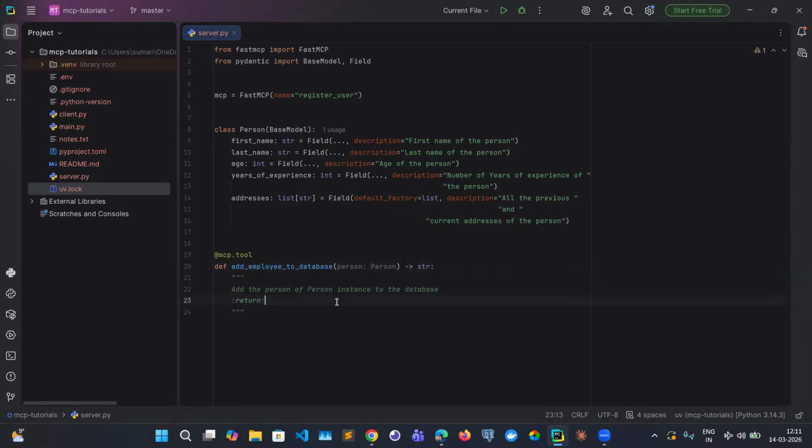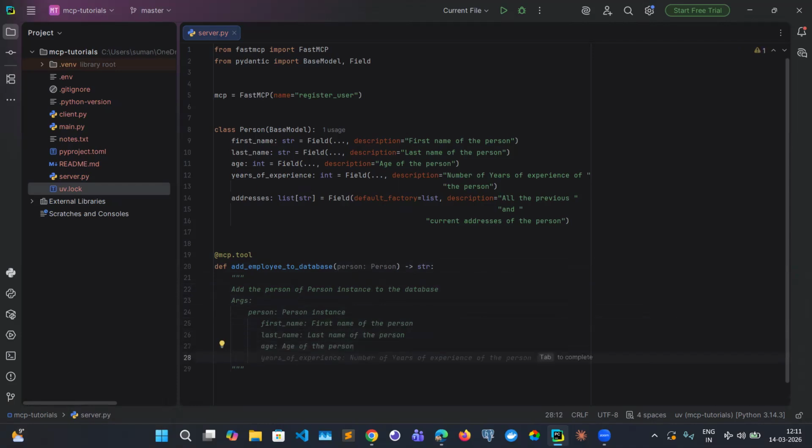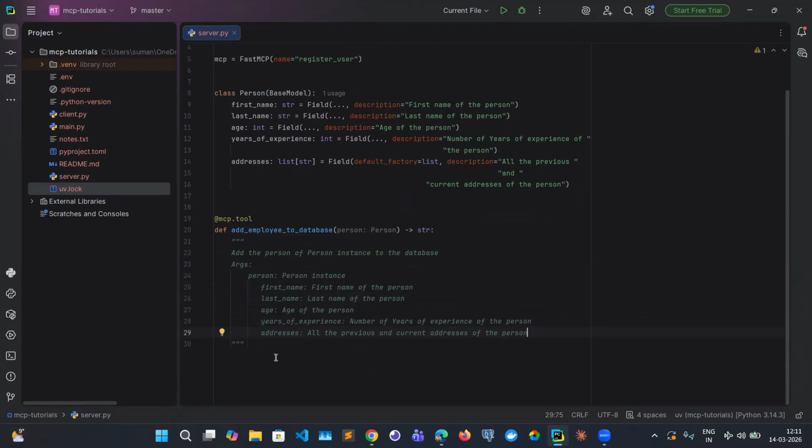We will simply return it has been added, and the arg will be a person instance, which is the first name of the person, last name of the person, age of the person, year of experience of the person, and address, all the previous and the current address of the person.